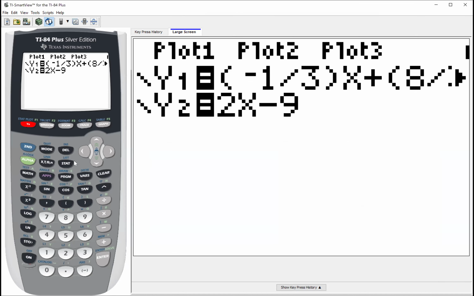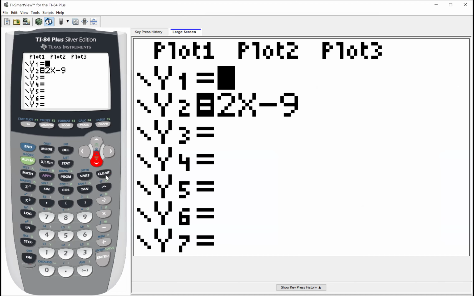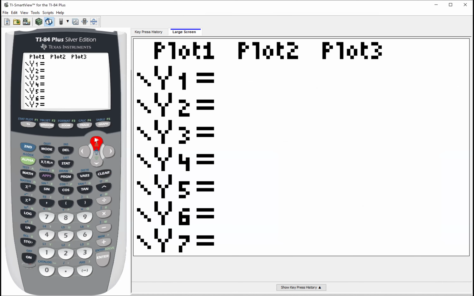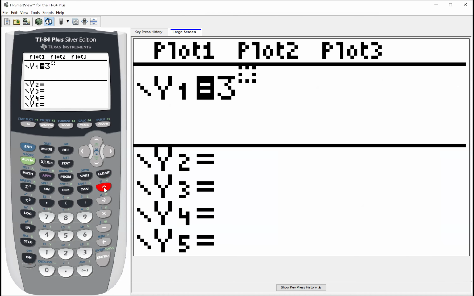So let's graph 3 to the x, just so we could see it more to scale. I know I did that by hand and we were estimating where 1/9 is, but let's make a really nice graph here where we can see it to scale. So let's do 3 to the x, and then we'll graph it.